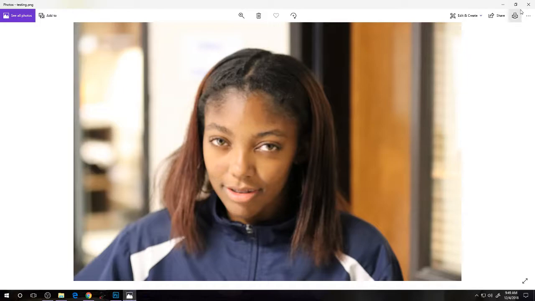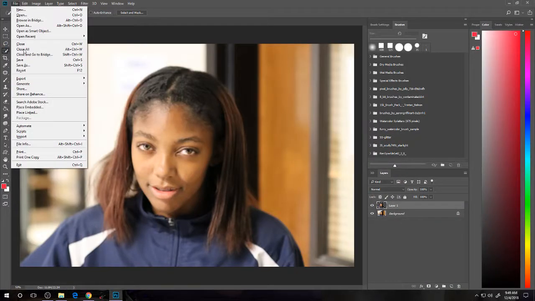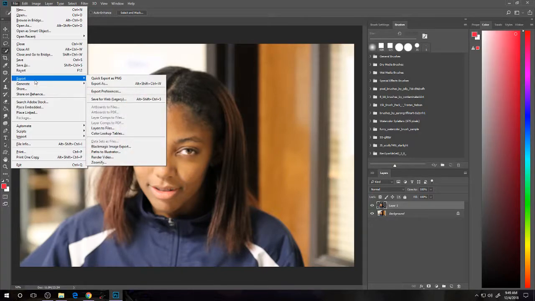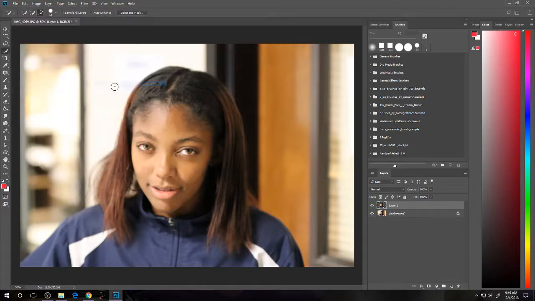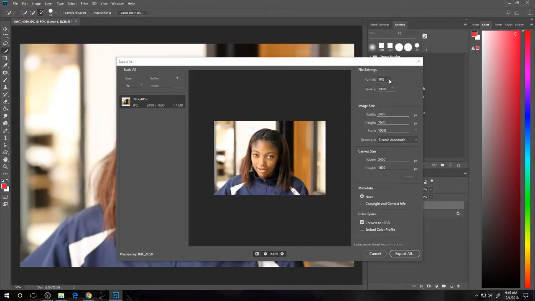But technically, when you export an image as a PNG, it won't be as high quality as it would have been. If you want to export an image the proper way, to save the quality, you go to export as, and this window pops up. You'll have multiple options right here. You can do a PNG or JPEG, and these are for later on. For now, I'm going to go with a JPEG.